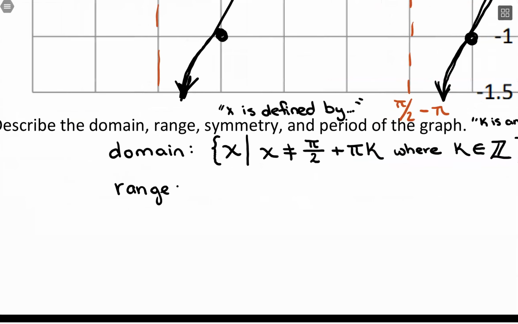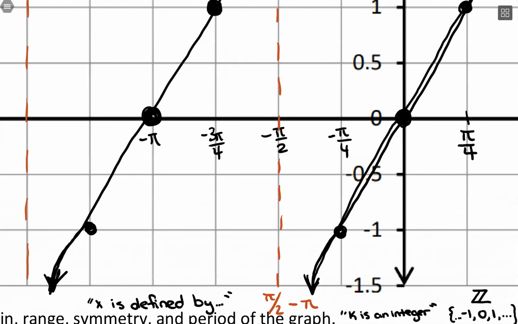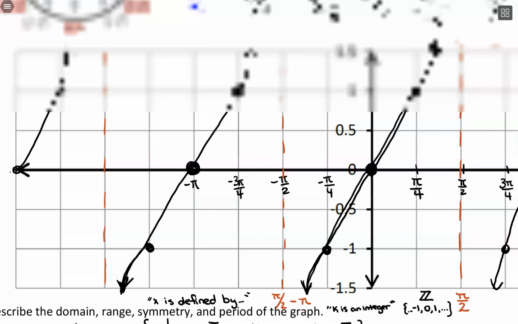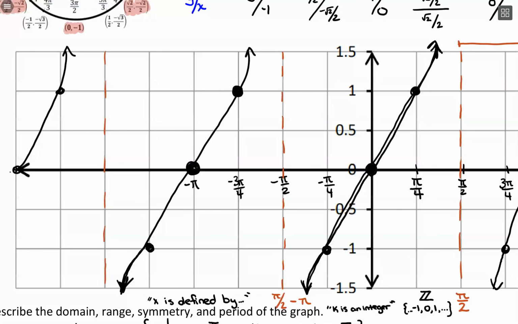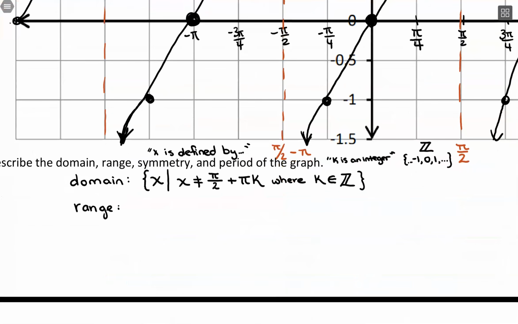All right, the range is very nice because for our y values, we're going to be defined for everything. So if I'm on the y-axis, we can have all of those outputs. We see that coming from our graph there. Sorry, that's kind of weird with that double line there. There we go. So the range is all real numbers, so negative infinity to positive infinity. Or if you want to use that notation we just learned, you could say y belongs to the real number set. That's correct as well.